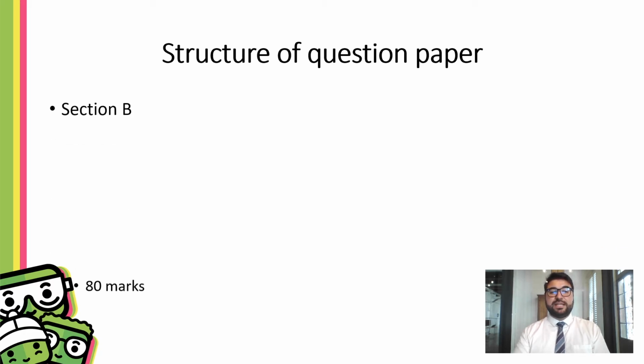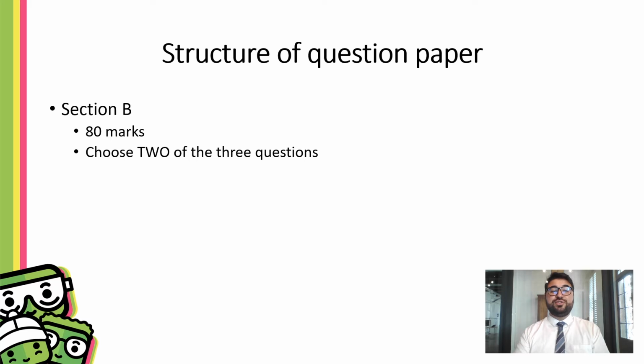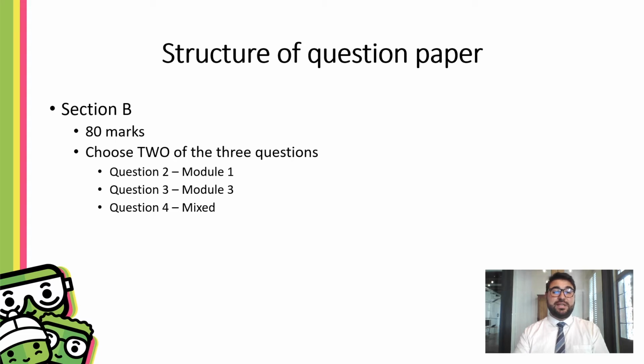Your section B is going to be 18 marks that you need to answer. This means that you need to choose 2 questions of the 3 that are provided. Now, question 2 is going to be about module 1, question 3 is about module 3, and then question 4 is a mixed question. So choose any 2 of those 3 questions. And then these are also longer types of questions where you need to be able to answer a case study, which consists of 10 marks, and then 8-mark questions, where one is usually a theory question and the other is an insight question that you need to answer.